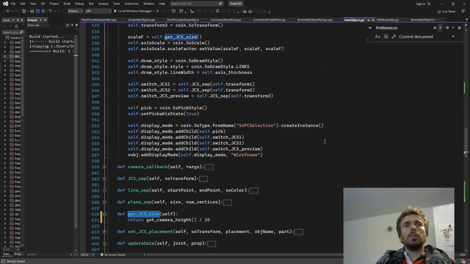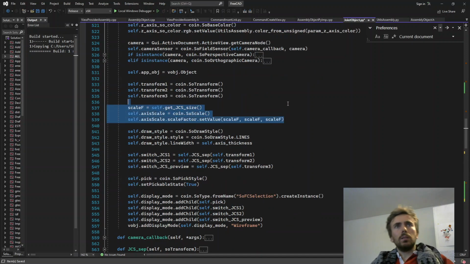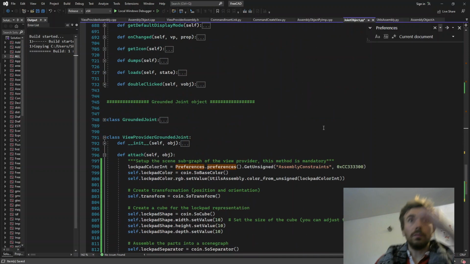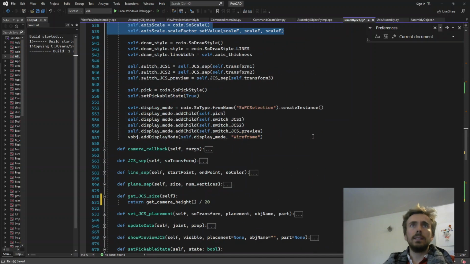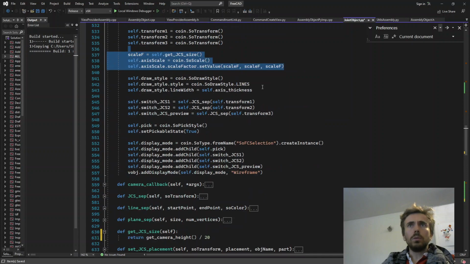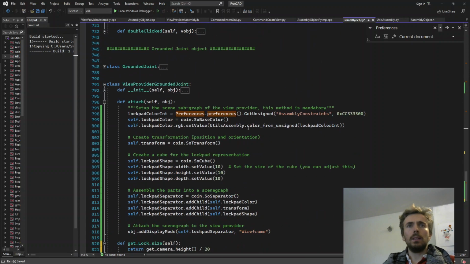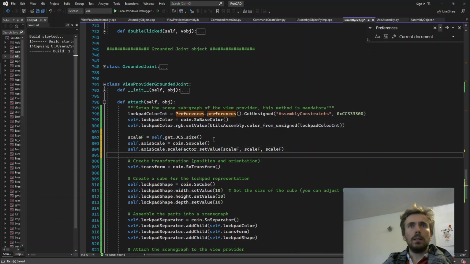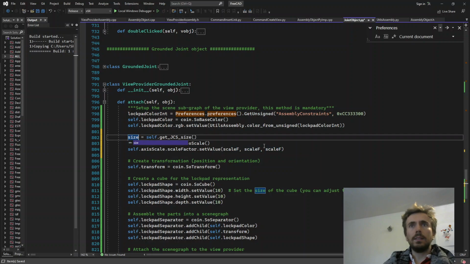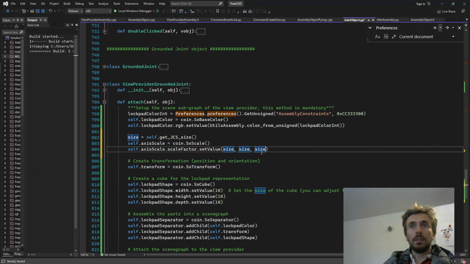So get GCS size, so we are going to have like a scale, axis scale. Well, we'll call it something else, but basically it's, and the draw style, well, the draw style, we don't need it because we're making a solid, so I guess it's fine. Let's just add like size, something like this.